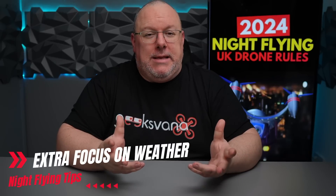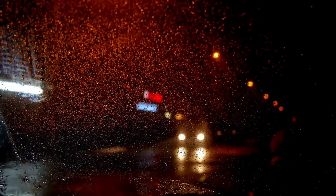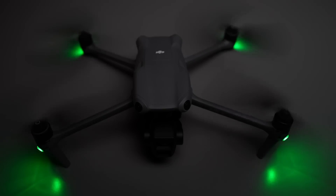My seventh UK drone night flying tip is weather. You will of course be checking the usual weather apps and ensuring conditions are generally good for flight. However, it is essential to remember that without the sun, weather and temperatures can change quickly. Beware of how your drone is flying at higher altitudes, and pay particular attention in cold conditions. Build-up of ice and moisture on your props can happen really quickly — it sounds unlikely but it really does. Watch for a change in the way the drone flies, or a sudden change in pitch or a wobbly noise. If so, get the drone back and check on it before continuing.